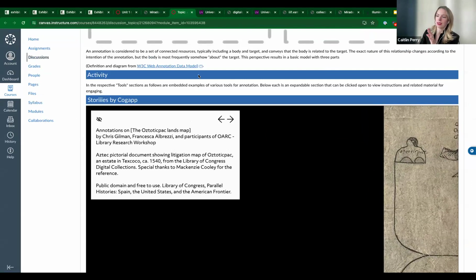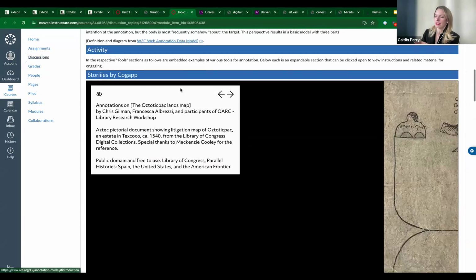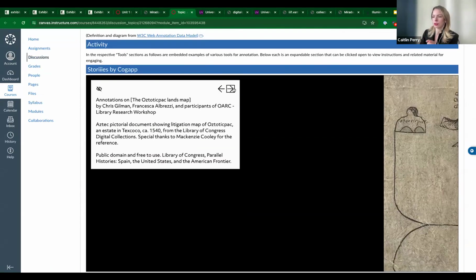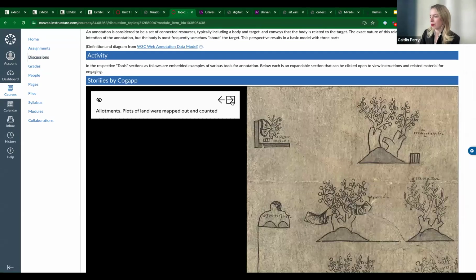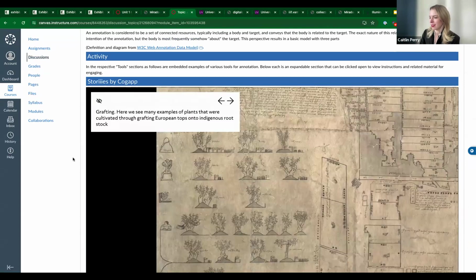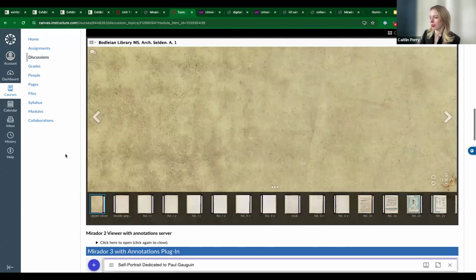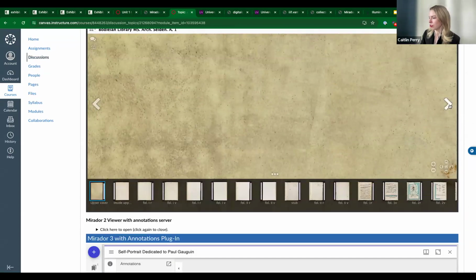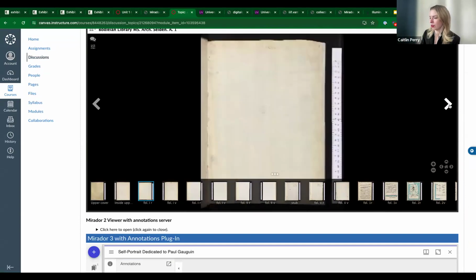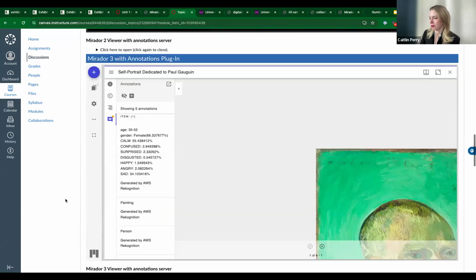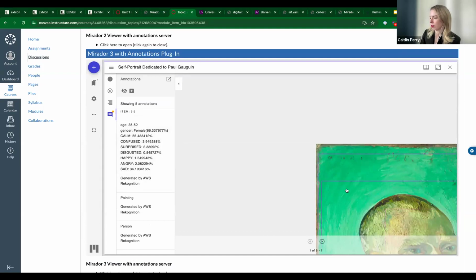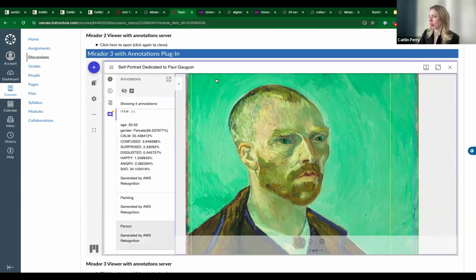In this example, someone has embedded a Stories, which is another one of these guided viewing tools within Canvas. They've also included a whole manuscript here using Mirador. And here's a Mirador plugin to look at an image.